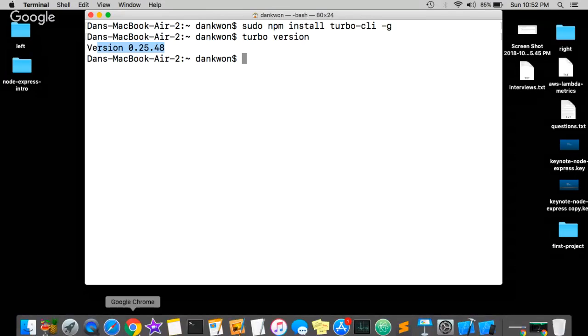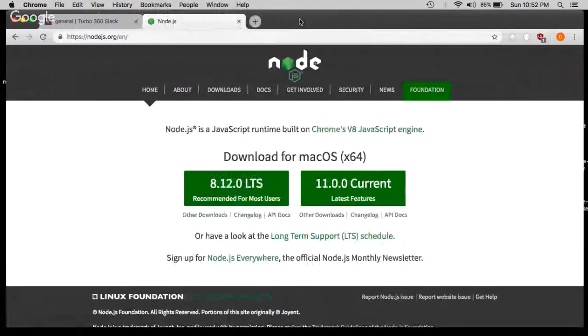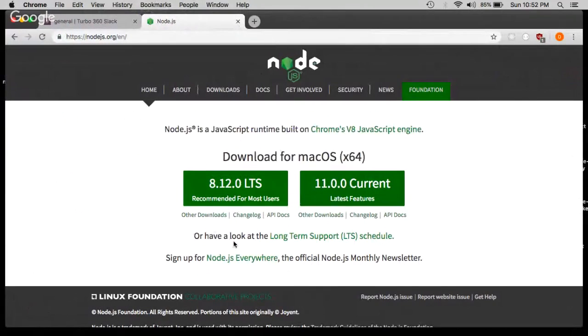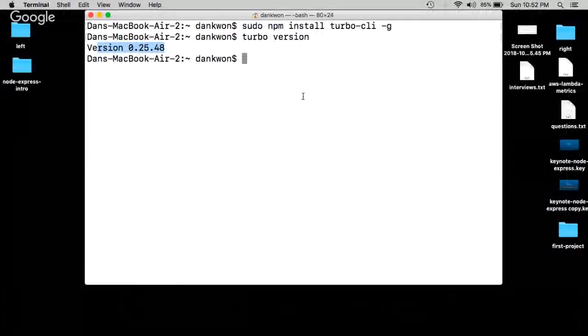If you do not have Node and npm, here's where you can find that. So just download the LTS and install that. It normally takes like 2 minutes. It's pretty fast to get through all that installation. And once you have all that, you should be set to go. That should be everything. I don't think I left anything out. So that should be good to go. So go ahead and make sure you have those things properly installed.